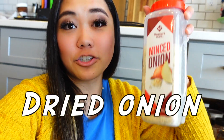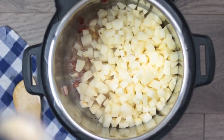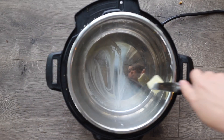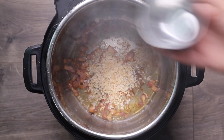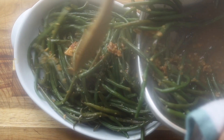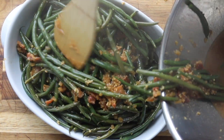Dehydrated or dried onion flakes. These are so convenient, and a lot of beginner chefs don't like to cut onion because it hurts their eyes, it's slimy, and it doesn't smell very good. Using this can be a great substitute in beginner cooking because you always have it. If I don't want to cut onion or if I don't have any, this is a great way to add a ton of flavor without having to do any of the work.